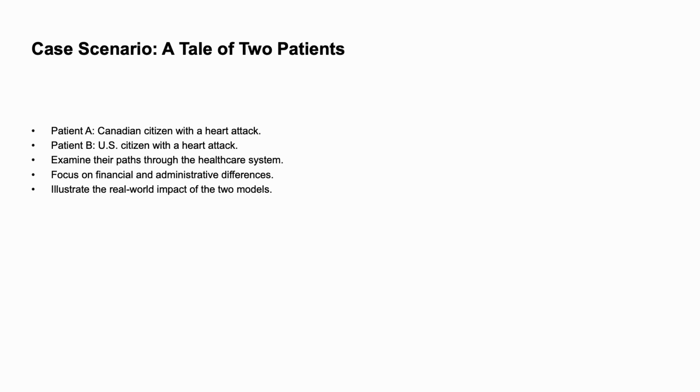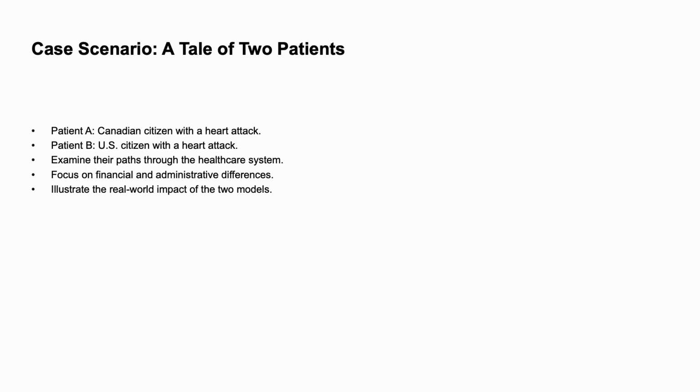To bring these concepts to life, let's consider a simple case scenario. Imagine two individuals, patient A in Canada and patient B in the U.S., both suffer a heart attack. Patient A, upon arriving at the hospital, is immediately stabilized and receives the necessary care. The patient does not need to worry about the cost of the ambulance, the emergency room visit, the surgery, or the hospital stay. Their only concern is their health. All financial transactions are handled by the provincial health ministry.